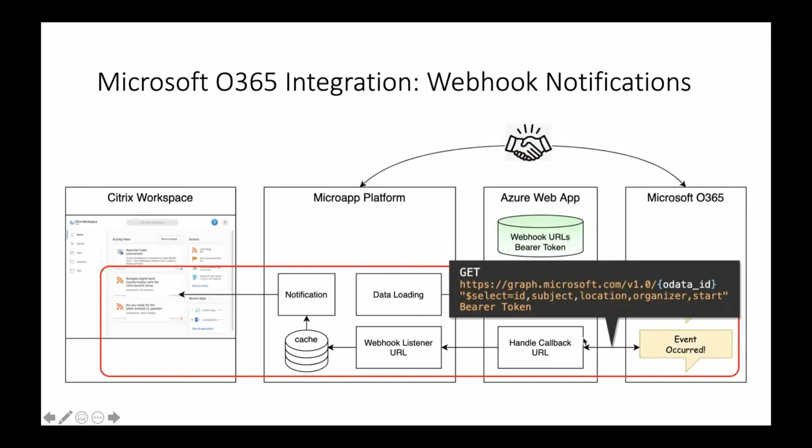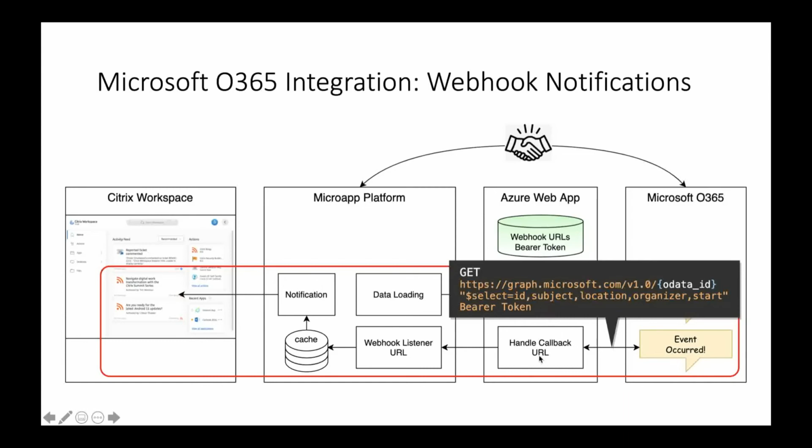The next thing that happens, and what I just triggered with sending a calendar invite to Joni from Nestor, is that an event has occurred. There's a new calendar invite, there's a new meeting on the system of record. Because we subscribe to calendar events, this will trigger one of the webhooks. And what we're going to do is receive that in the handle callback URL.